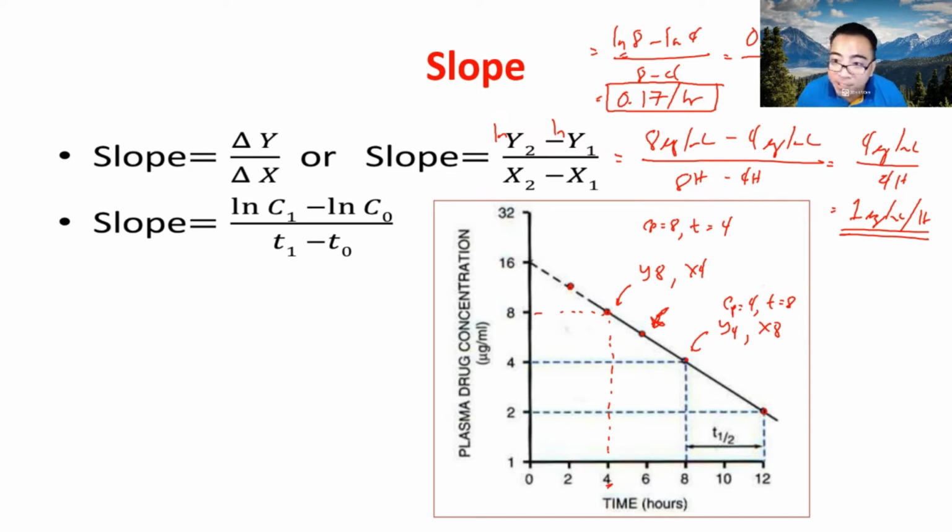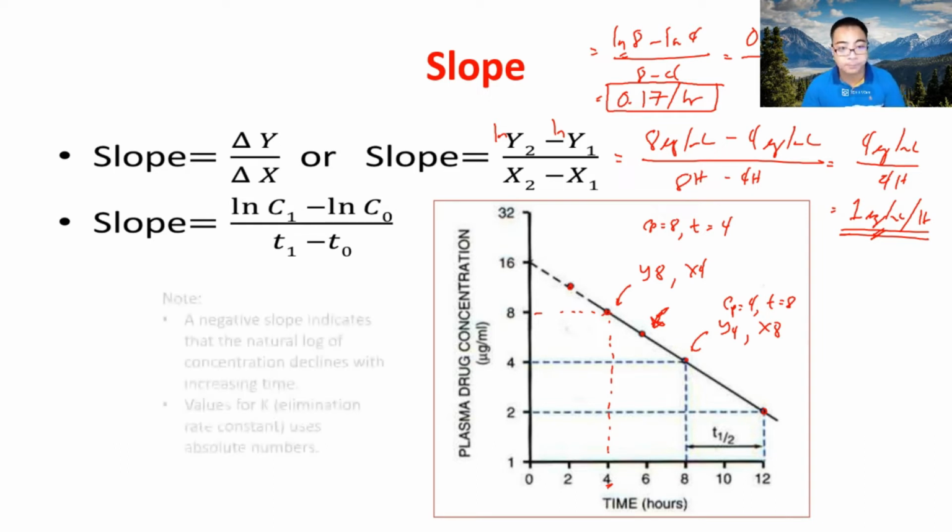Alright? Kung zero order process yan, class, exact yung makukuha mo dito. So, 1 microgram per ml every hour is being eliminated. And that's usually how we express a zero order elimination rate. Again, most of our drugs naman here would be first order process. So, hence, we express it as a fraction of the drug eliminated in a given time. So, about 0.17 or 17% of the drug is being eliminated every hour for first order.